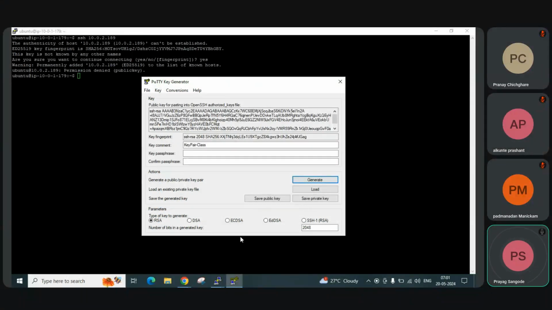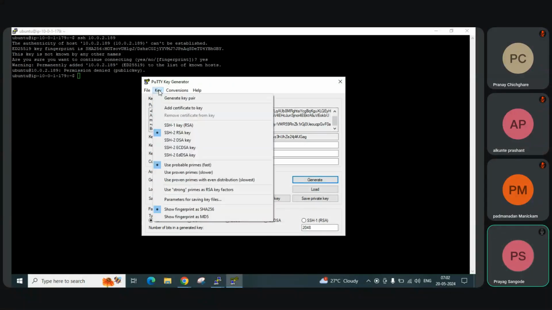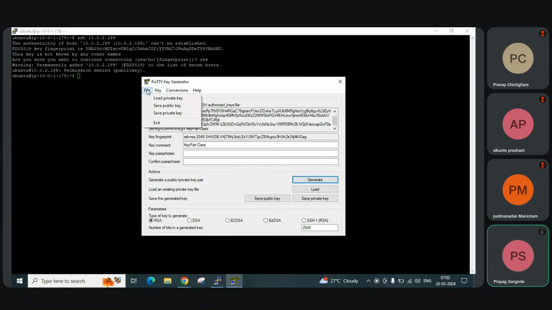And if you go to Conversions, the same. First we imported it.